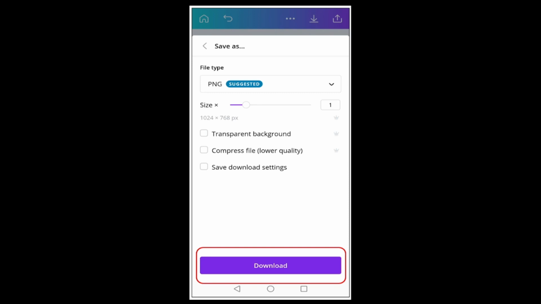So later, once you have downloaded the file here in the Canva application, you go back to your classwork, your Google Classroom. Under the classwork, you try to open the task here and you add the work. Once you add the work, add this file that you have downloaded before you hand in your work to me.